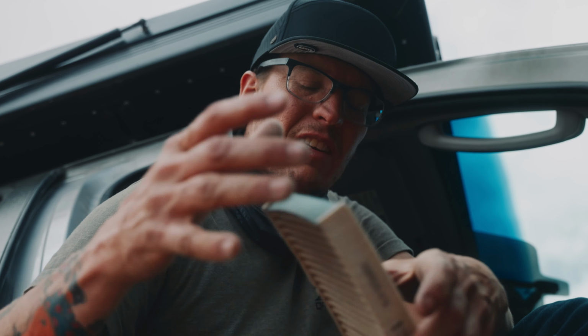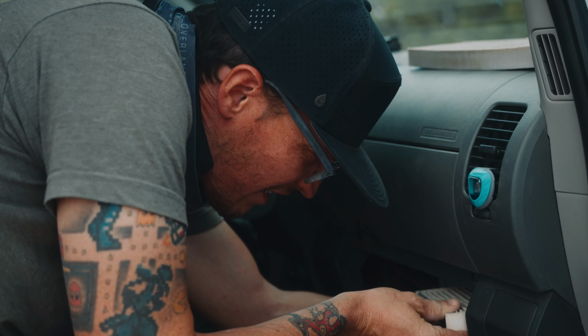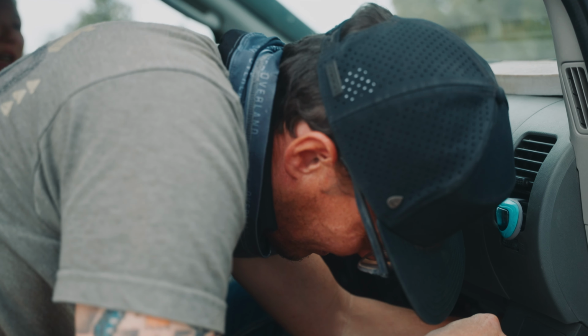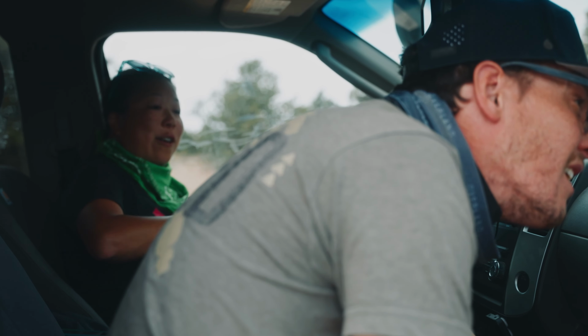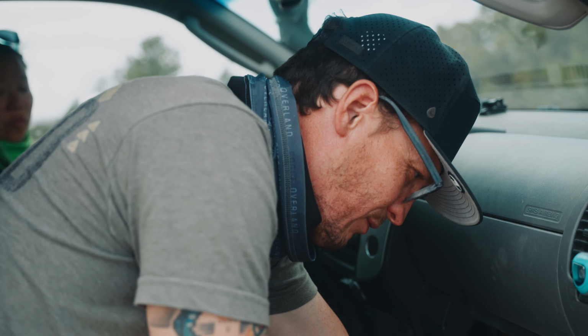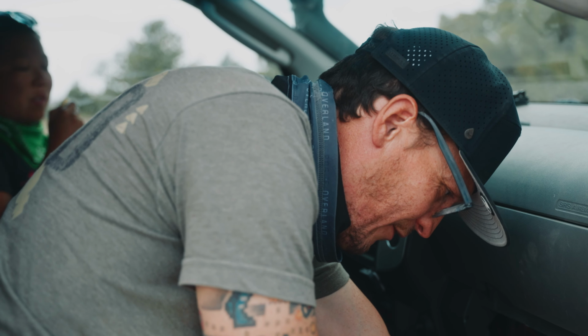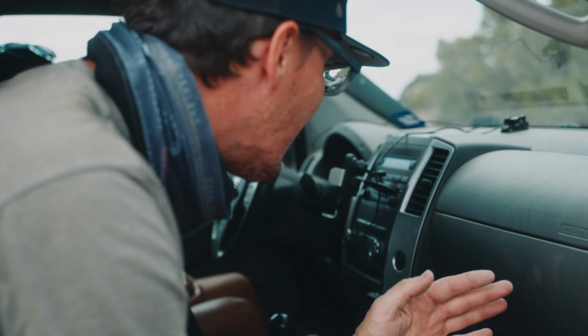How long did these last? I think we had them about a month. Most people change these out like once a year, basically. Once a year, and on average only lasted one month? Yeah. Well, I mean, most people don't live in the desert for wintertime either. Or I should say on the dirt roads in the desert.